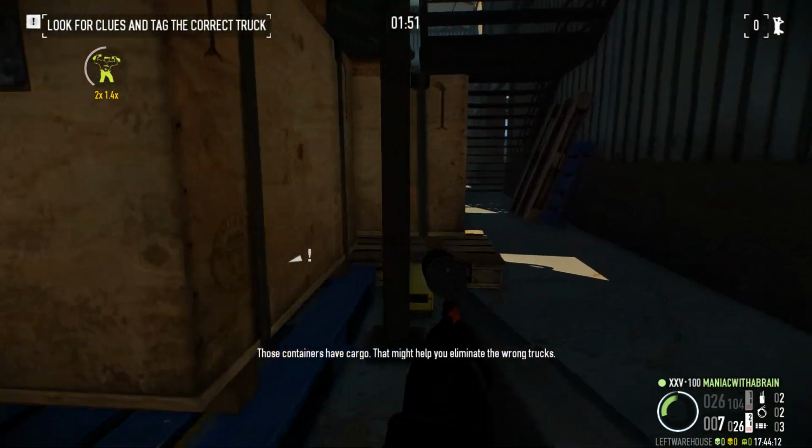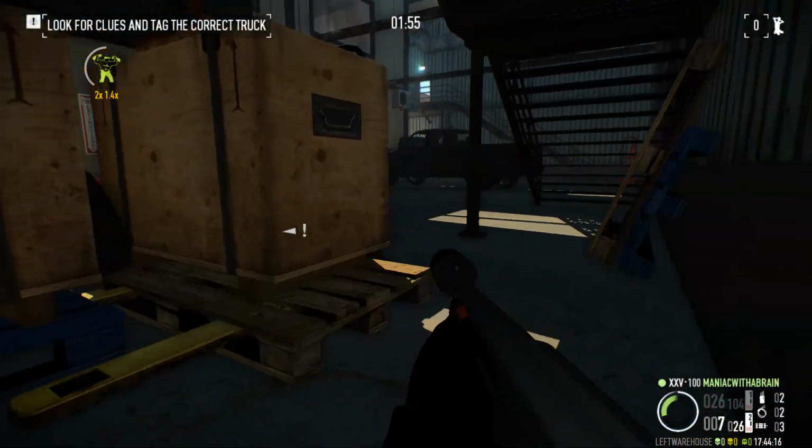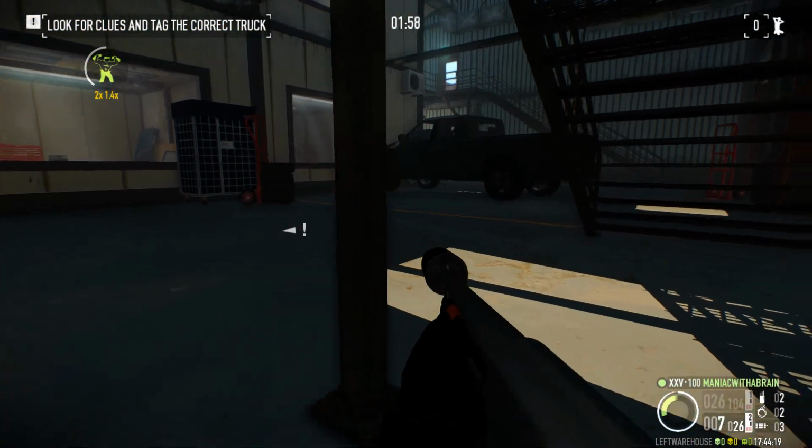And just kind of crouch your way through here, because guards will walk through, as well as civvies, and they will spot you. So just be careful, duck around.